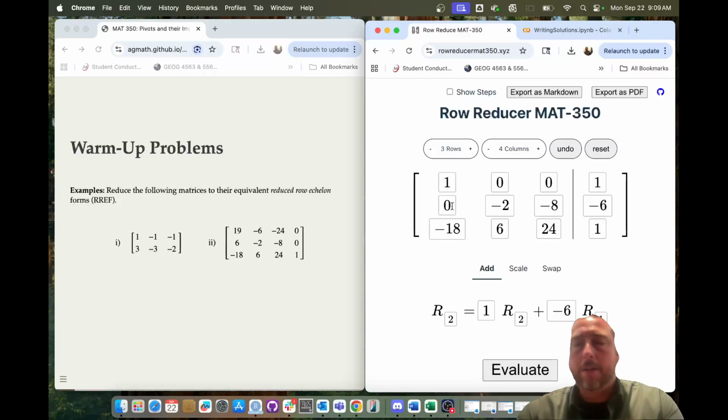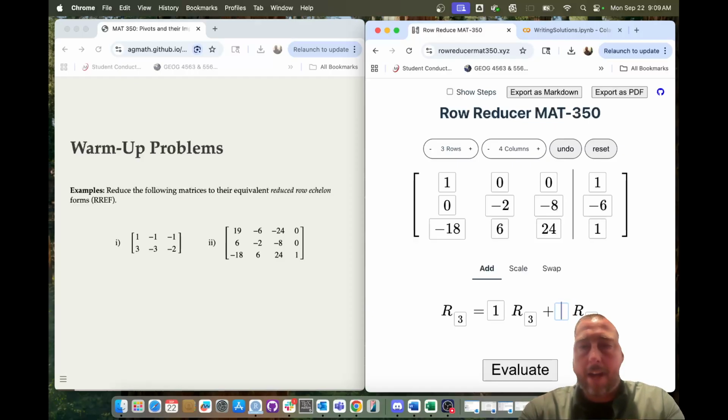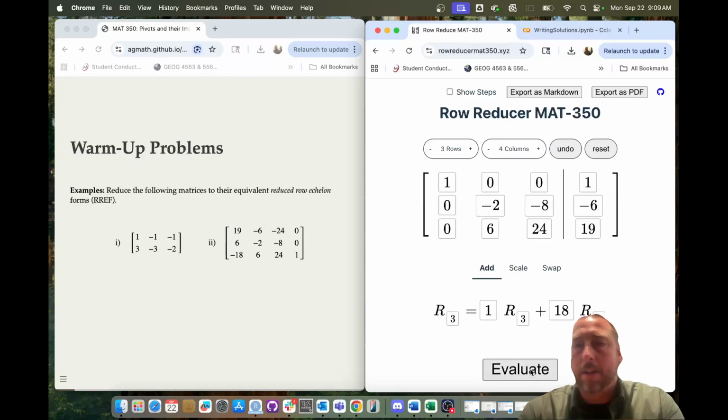And so doing that row replacement operation zeroes out that second entry. We can do a similar thing here to zero out the lower left corner. I'm going to replace row 3 this time with the original row 3. And then if I add 18 times 1 here, would give us the cancellation we're looking for. So I'm going to add 18 times row 1 to that. And now we've got our first column in a nice form.